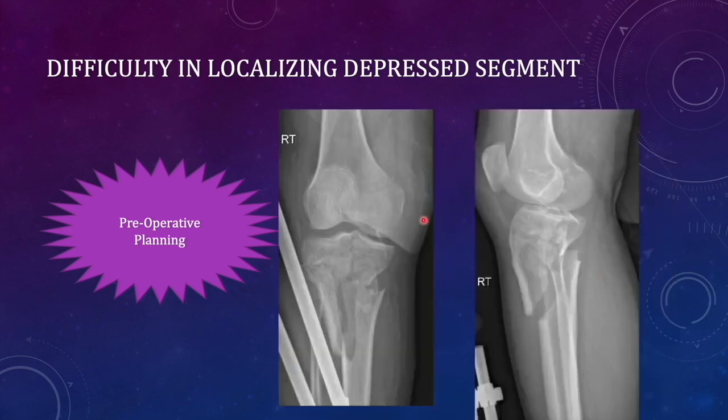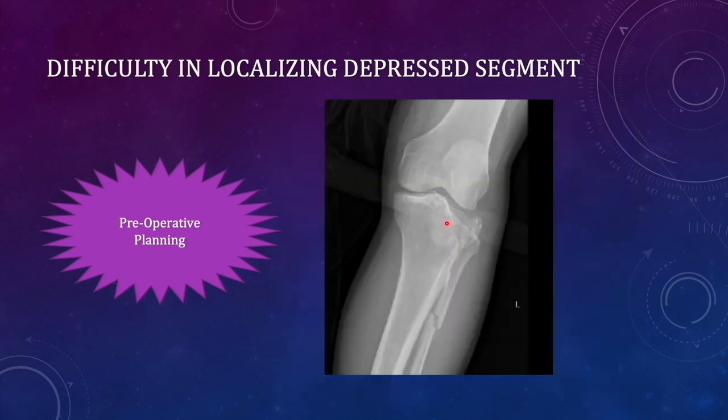In this radiograph also, you see there is some depression. You see there are double subcondylar lines visible on the lateral condyle. This one and this one. That means there is definitely a depressed lateral condylar fragment, but we are not sure whether it is in the anterior part or posterior part. Again, in the lateral view, the overlap of medial condyle and lateral condyle hides the depressed fragments.